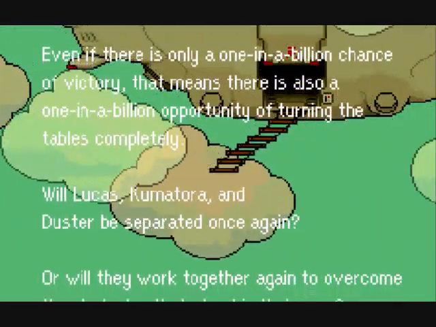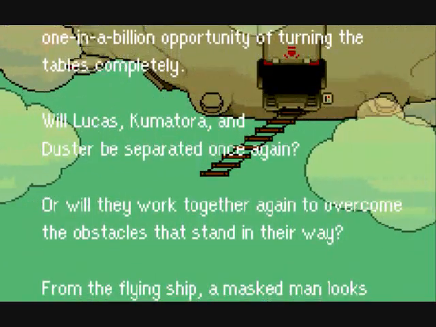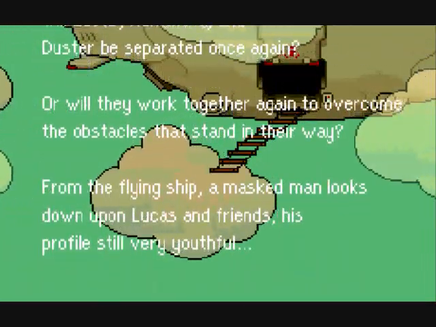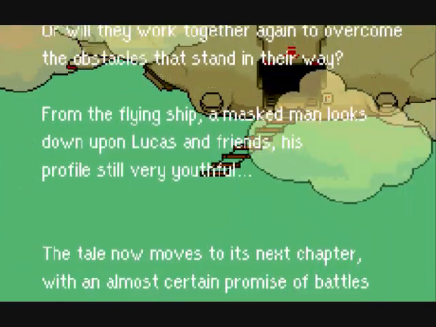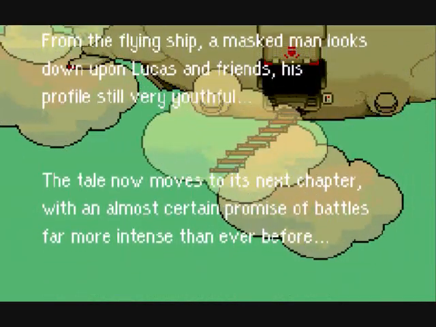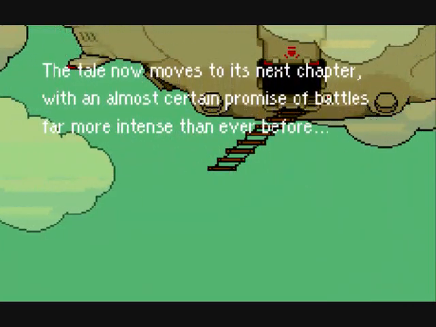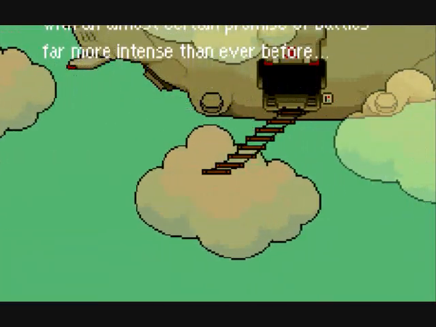Will Lucas, Kumator, and Duster be separated once again, or will they work together to overcome the obstacles that stand in their way? For the flying ship, a masked man looks down upon Lucas and friends. His profile is still very useful. It's hard to read this much. The tale now moves to its next chapter, and with an almost certain promise of battles far more intense than ever before. Ha! That thing's lying. The next chapter is not as intense.